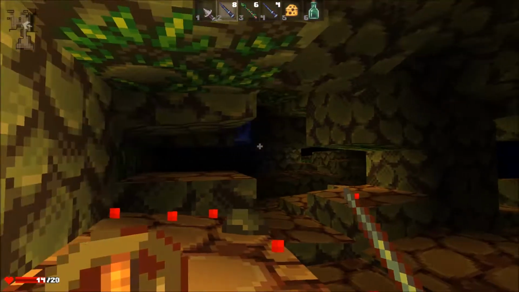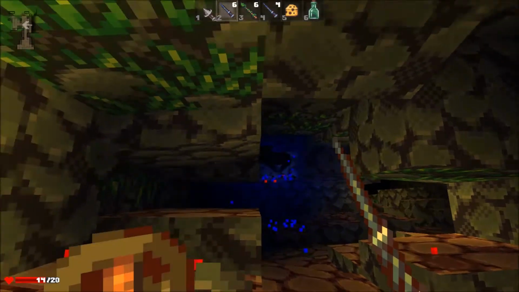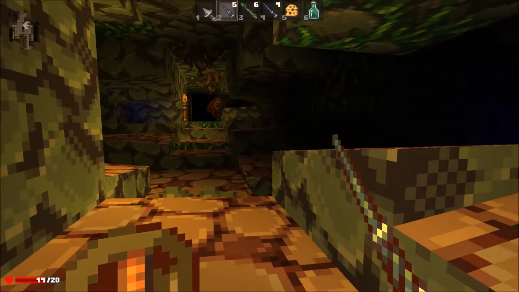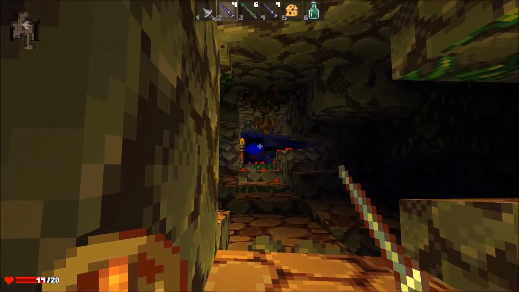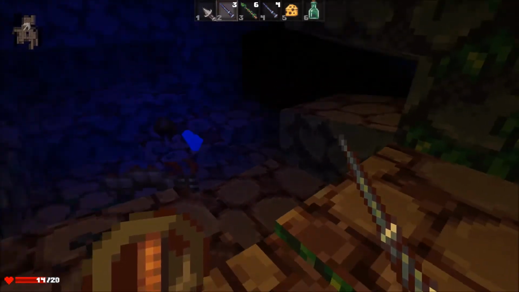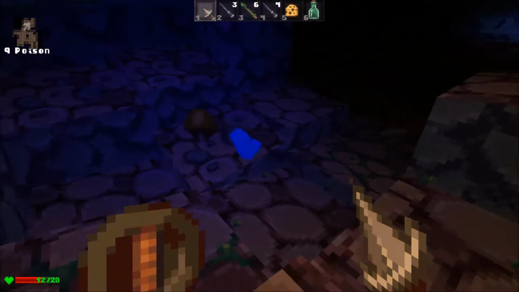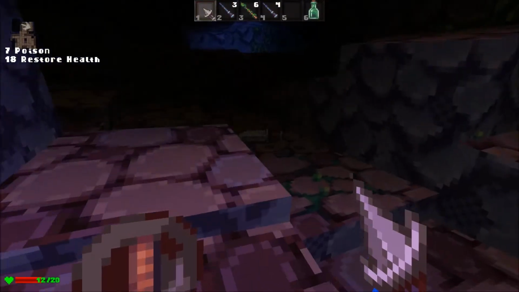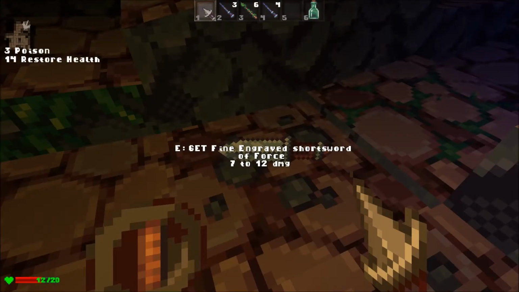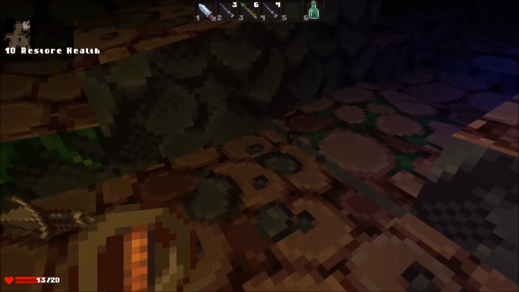Ooh, okay. Floaty dudes do a ton of damage. Got it. Another one. These things suck. They poison you. So pretty much any time we get hit with one, we have to use an item, else we'll die. Finding a short sword of force. It's actually pretty good. We'll use it.